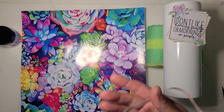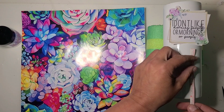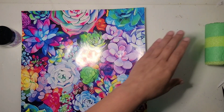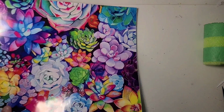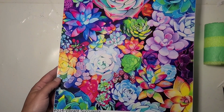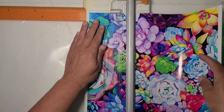All right, so that's going to go here. I'm going to grab my little tape. And I'm going to have a good 4-inch vinyl strip. So scoot that, move that, grab that, and I think because I'm not particularly fussy about what piece of this I get, because the whole thing is just gorgeous, I'm just going to go ahead and cut from the top. That 4 inches, or slightly over 4 inches.